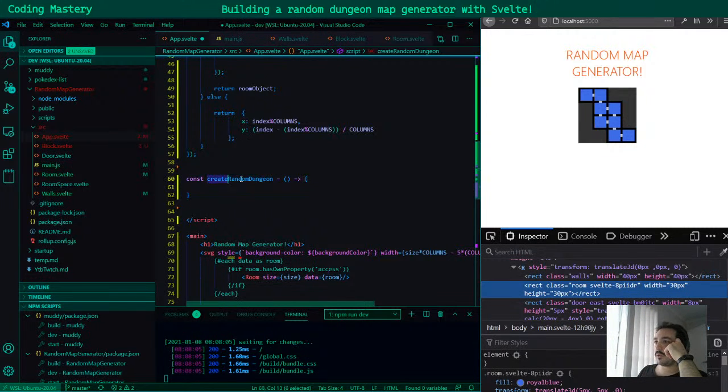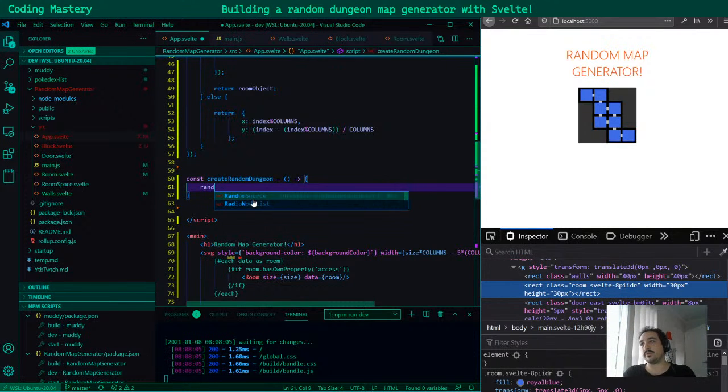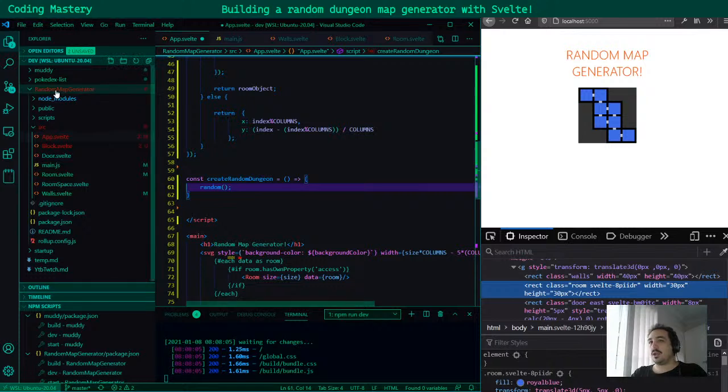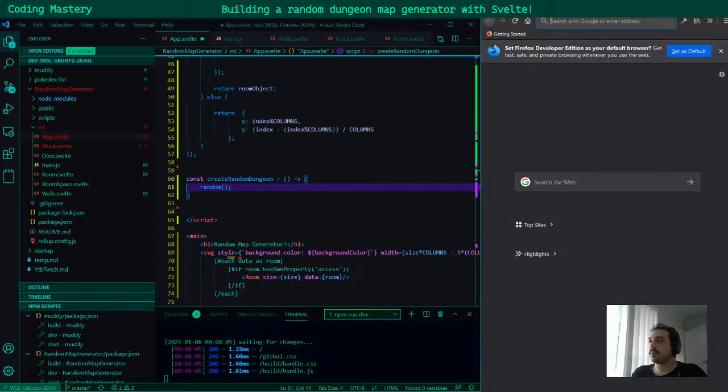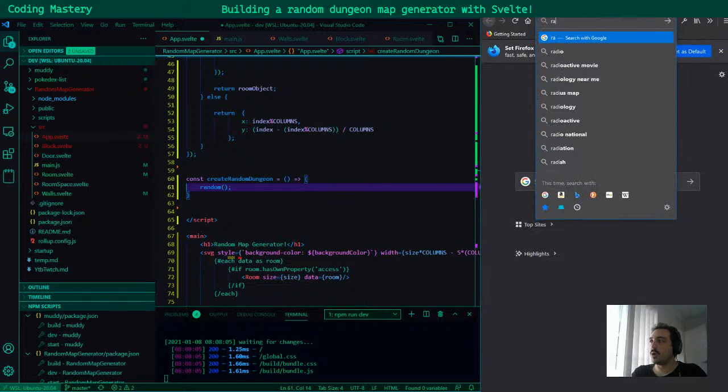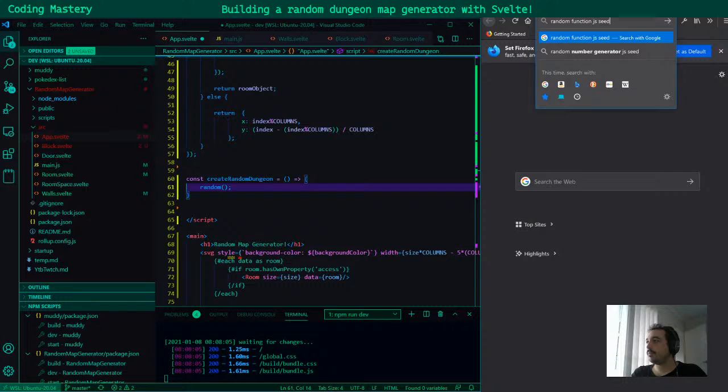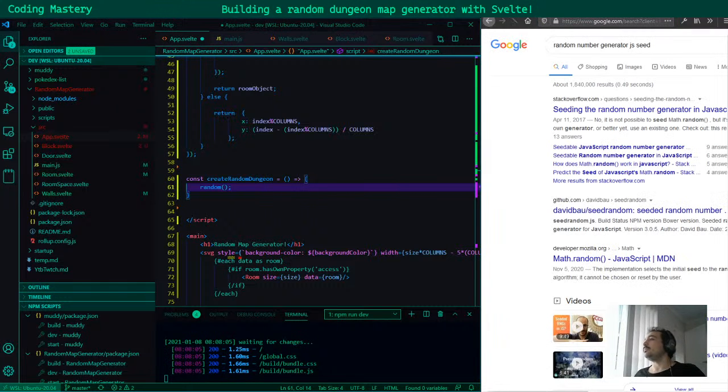So, create random dungeon. I got this one. So we need to use the random function. If we think about it, let's see. Okay, let me just open this. Do random function. Just see. Boom.